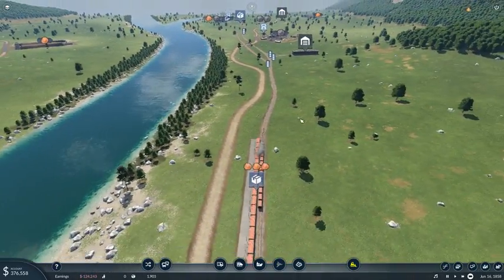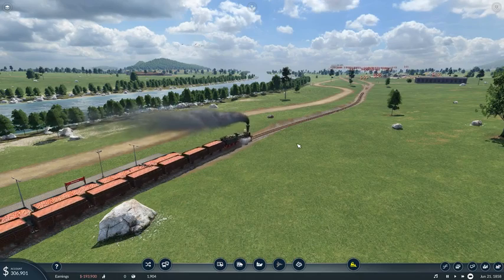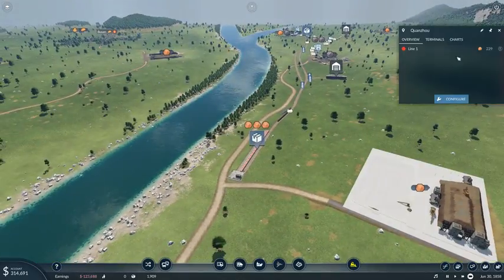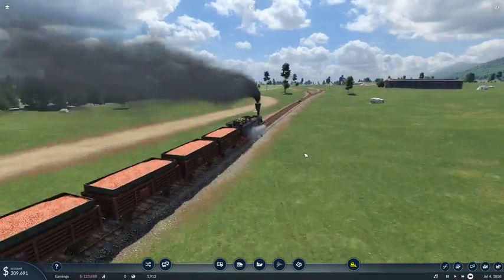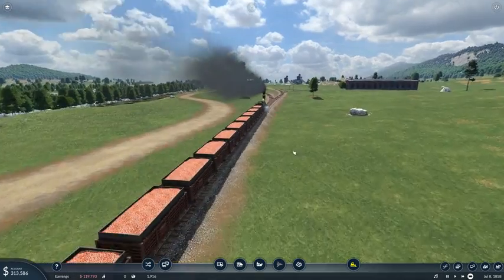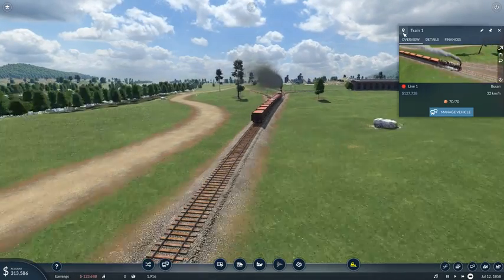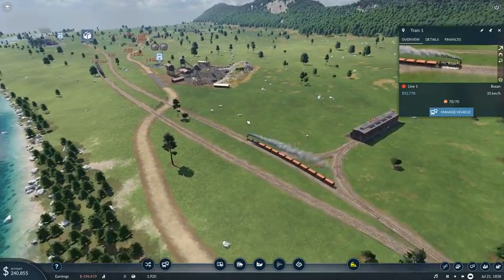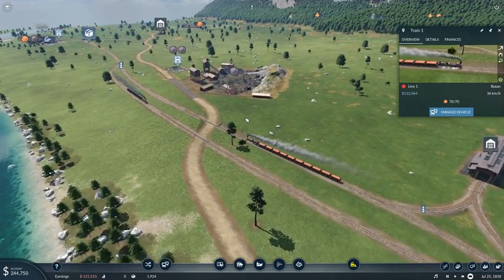So you got 273,000 being made. Right, how many? Yeah, you got plenty. We're fine. So you got 273,000 being made from 8 gondolas. Let's see how much 10 gondolas will make us.